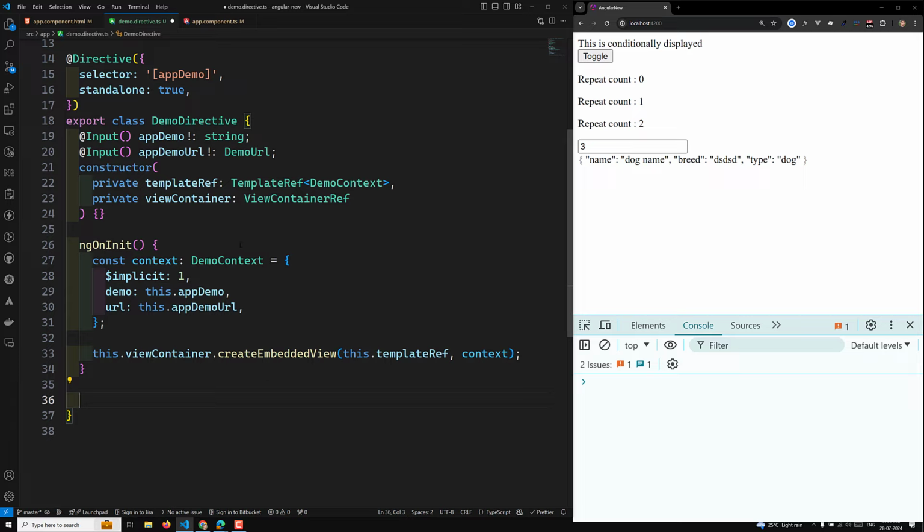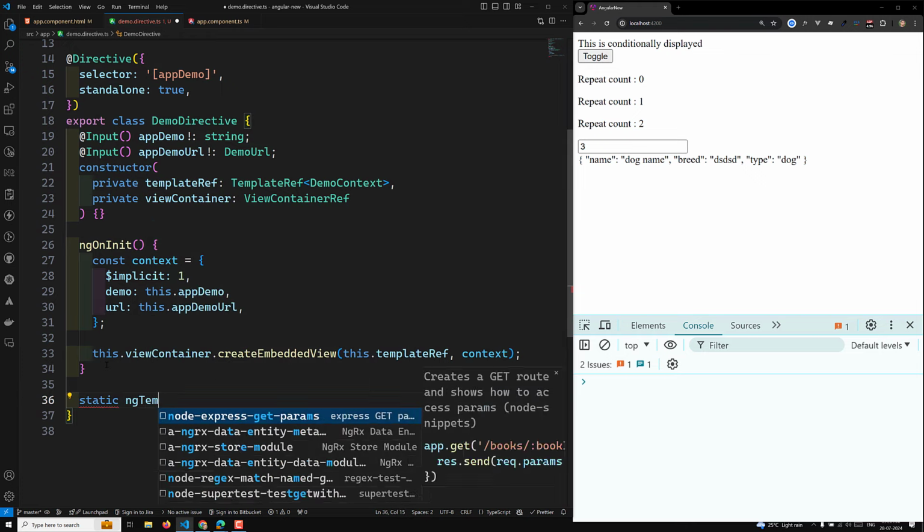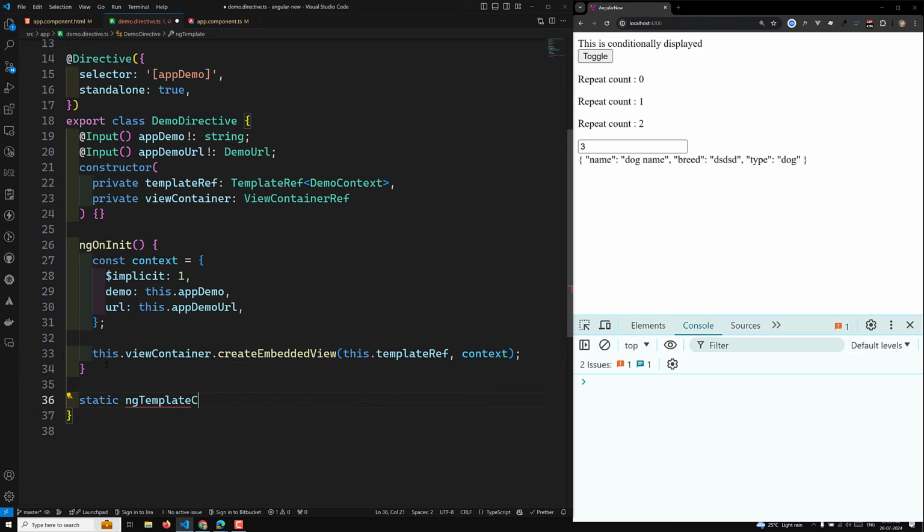Now we need to tell the template the context type. Here we don't know about the context, right? So let's say we don't know about the context, and now we are telling what the type of context is. So here you can mention this as a static ngTemplateContextGuard. You will be mentioning it like this, and this is an assertion function, so you will be returning true.